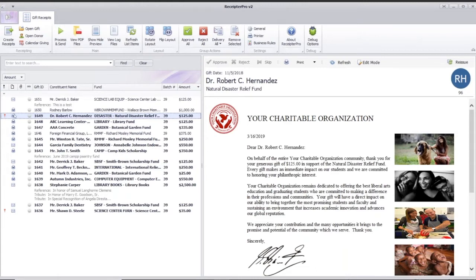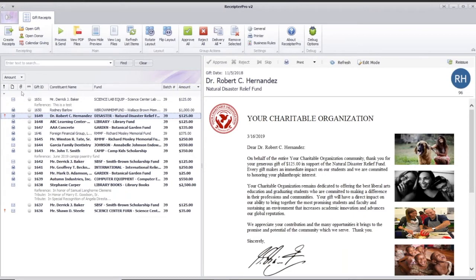The next column in the table indicates the delivery method for the receipt. Now, ReceipterPro supports printed receipts and e-receipts, and it uses a business rule to determine whether or not a constituent is e-receivable. Again, that's set up through business rules, so you can tell ReceipterPro what the criteria is for someone being e-receivable. If you see a little envelope icon in this column, that means that the receipt will be sent via email. If you see a little printer icon, that means that the receipt will be sent via printed mail. So it will print, and then you can put the receipt in the envelope.